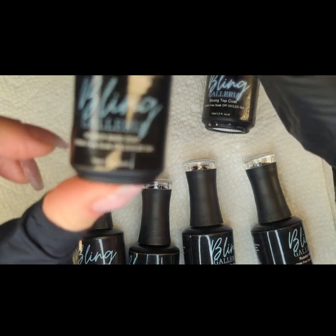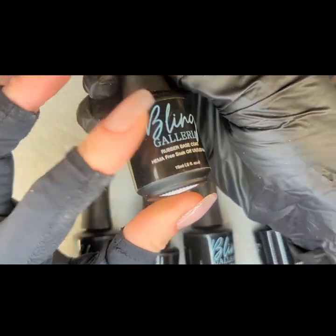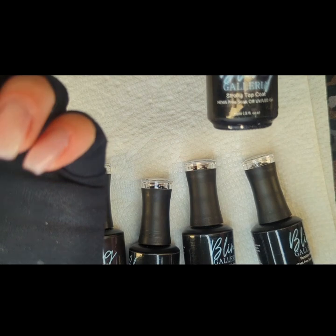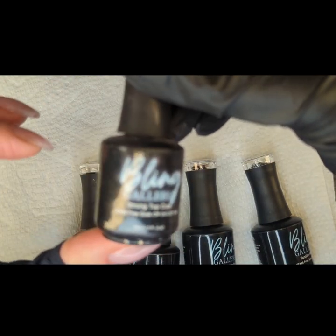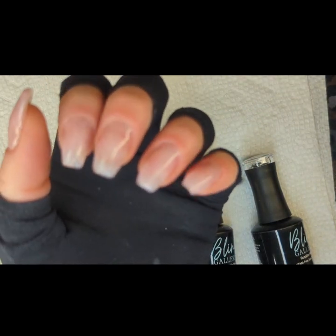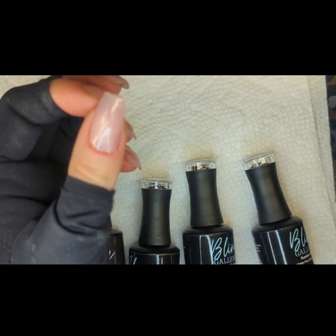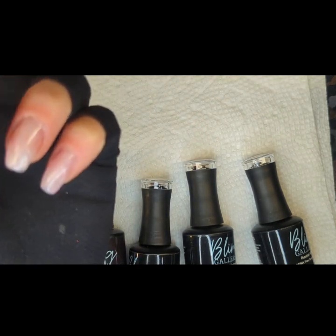Then today I went in with a coat of Pillow Talk — that's her pink sparkly rubber base — just one coat of that and then my regular top coat. Just simply so I could have something to put peel base on. I like to use peel base under my manis when I know I'm going to change every couple of days. And since I'm on vacation for a couple weeks, I'm hoping to get some good mani time in. So this is kind of where I'm starting.